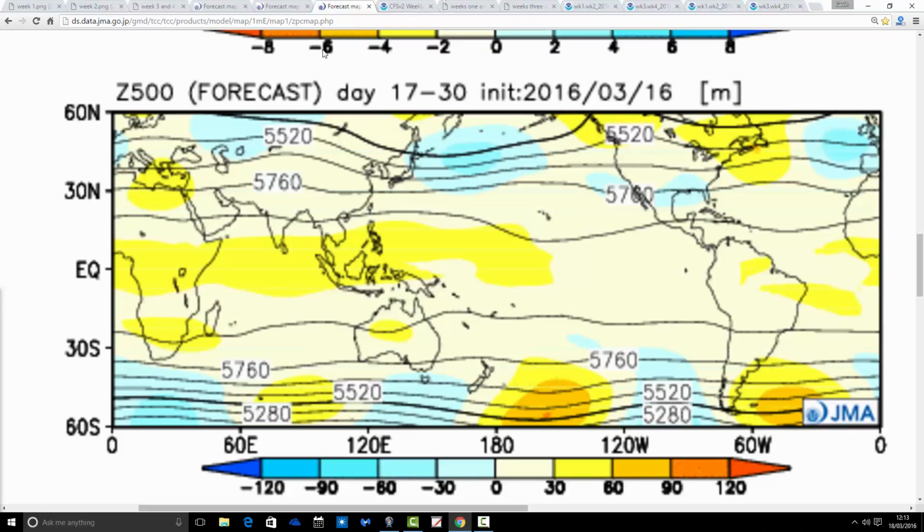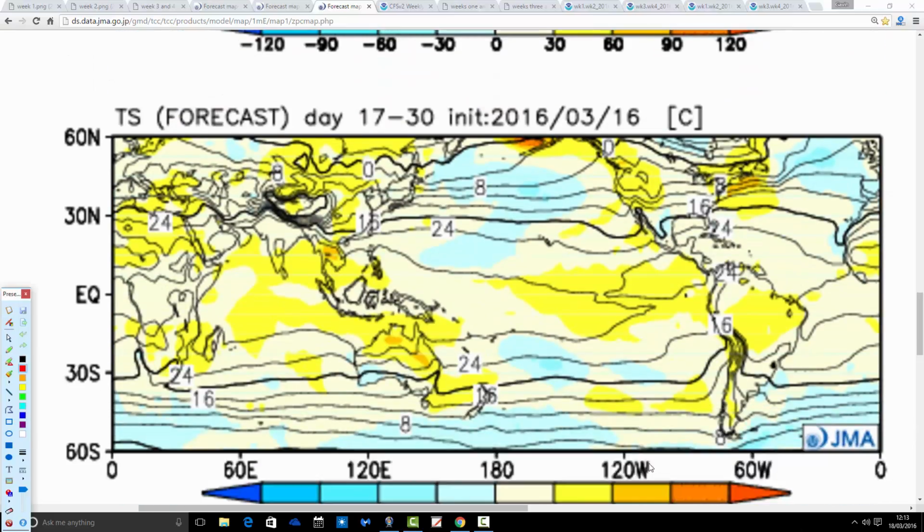So it's probably transitional and turning more unsettled as we're going through to the very end of the month. And then, of course, for week 3 and week 4, we've got this trough sitting to the south and the west, and we know we've got ridging up to the north. You can't see Greenland and the North Pole, but we know up here we've got some sort of area of above average heights. So the temperatures for that 3rd and 4th weekly period, again coming out close to average, maybe hinting at being slightly below. Not seeing a particularly great temperature deviation for the coming month, but overall it's a little bit on the cooler side, I think, than anything.